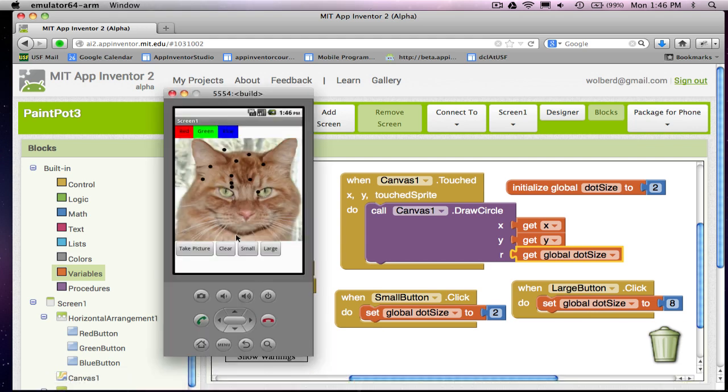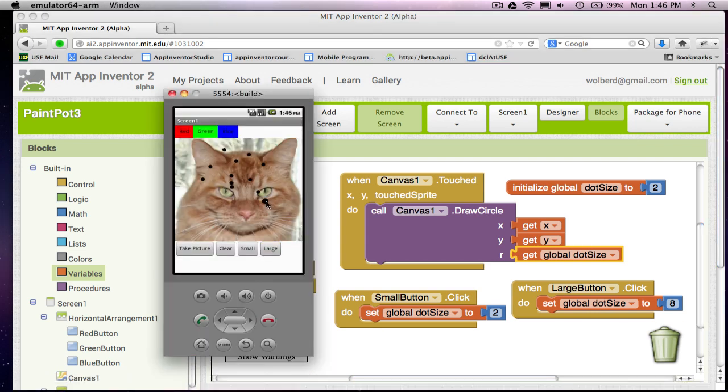If I go to the emulator and click large, now I can get the bigger circles, right? And go back to small and I get my smaller circles. You know, 2 instead of 5, right? So anyway, variables are, I think, a little slicker. You initialize them and then you use these generic blocks, pull them out and choose what variable you want once you get it out there. So it should be nice. It should be a little cleaner than App Inventor Classic.